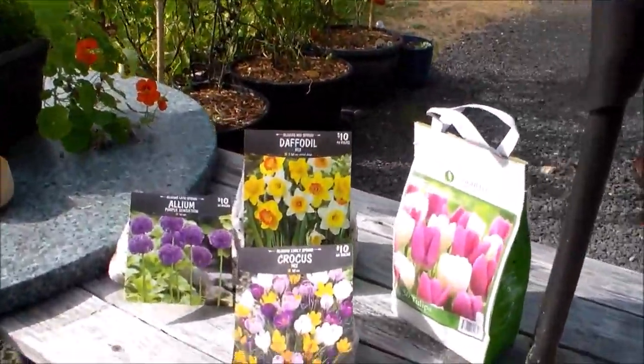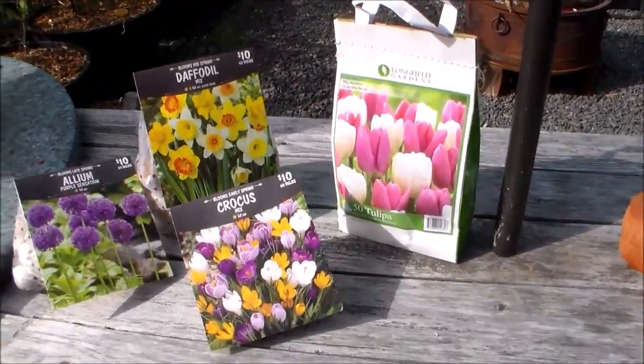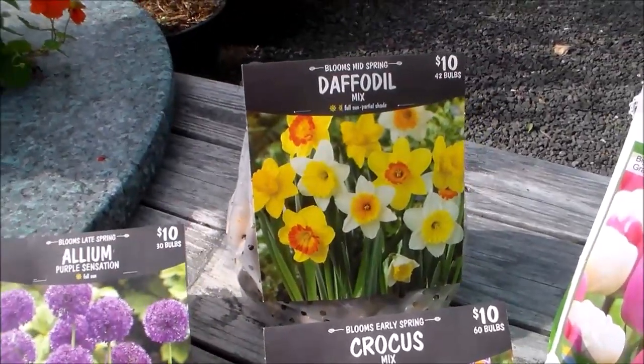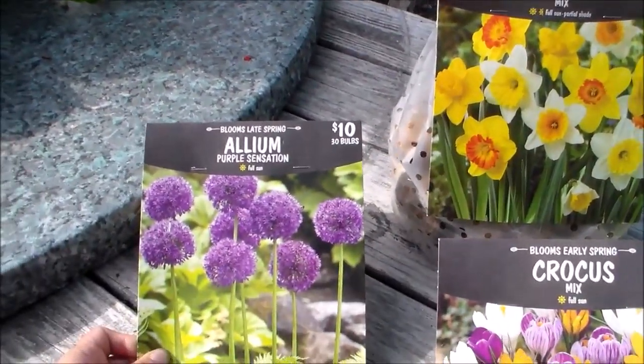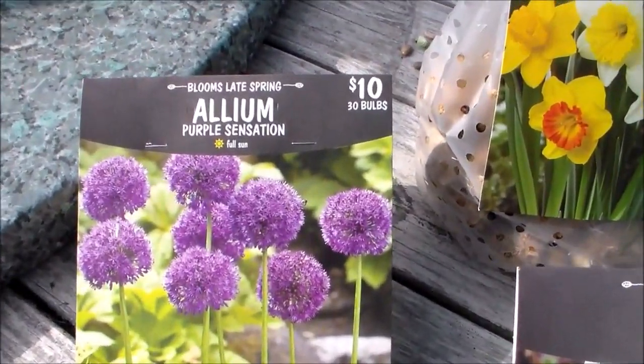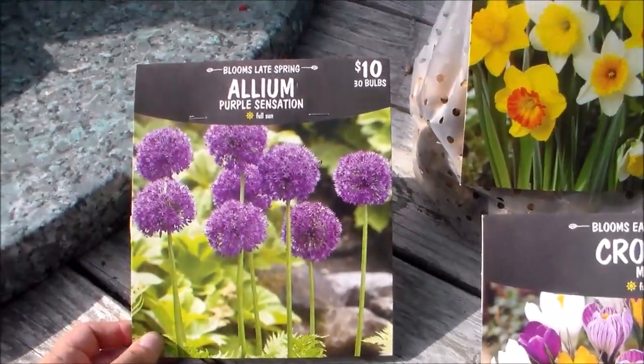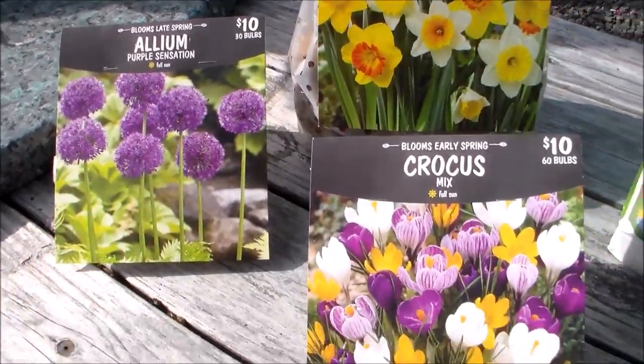Alright, guys, I just want to show you what I'm going to be up to in the next couple of days. Got some fall bulbs here. Just got to figure out where I'm going to plant them, but I'll show you what I got. So this is an allium, the purple sensation. They're not the biggest of the allium family, but they're really kind of pretty purple.